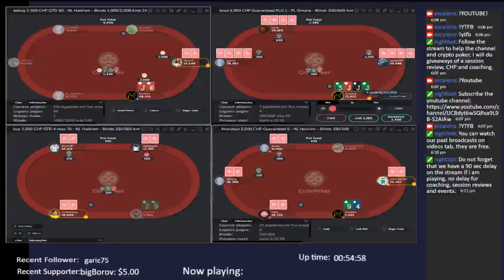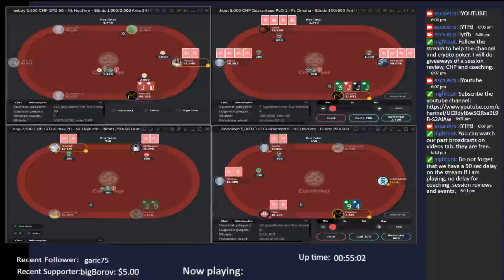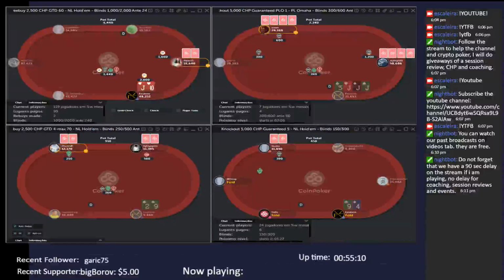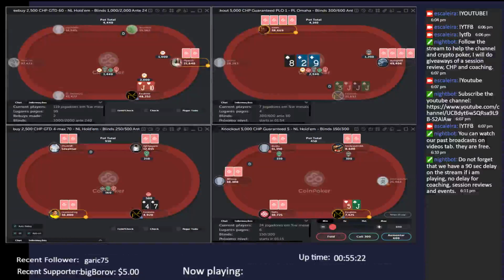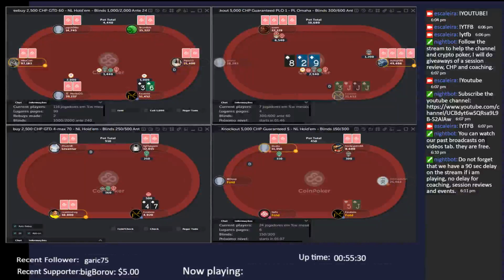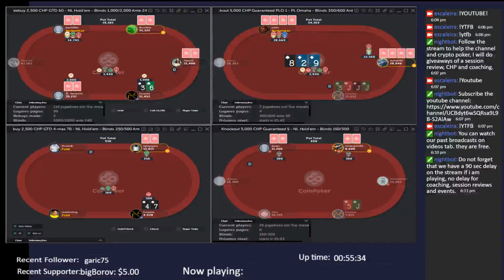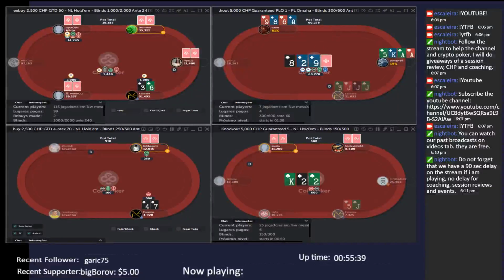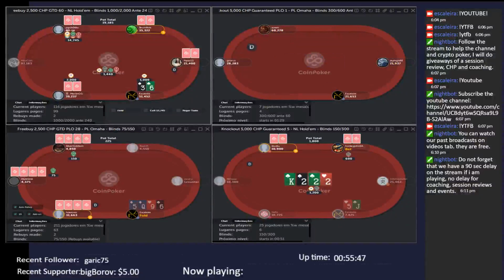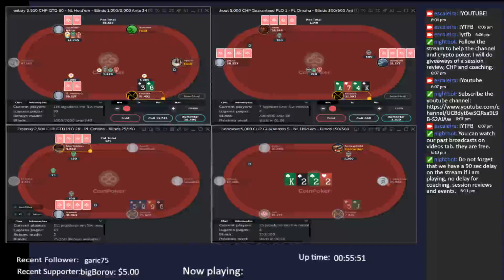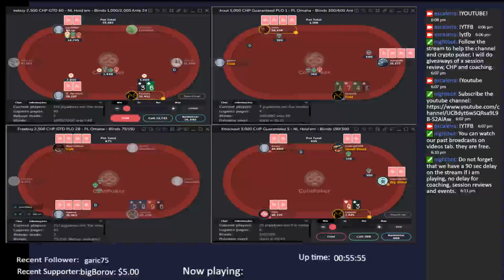Now we have 3 jacks. 3 jacks is not a good hand because the probability to hit a jack is worse. Look at the math to hit that jack: there is only 1 in the deck and there are 47 cards that can come on that flop, and among those 47 cards there is only 1 jack. You have to be aware of that. If there were 2 jacks out, it's more probable that you will hit that jack. If you hit 1 jack about 12% of the time, in Omaha you will hit about 24%. So that's the math.